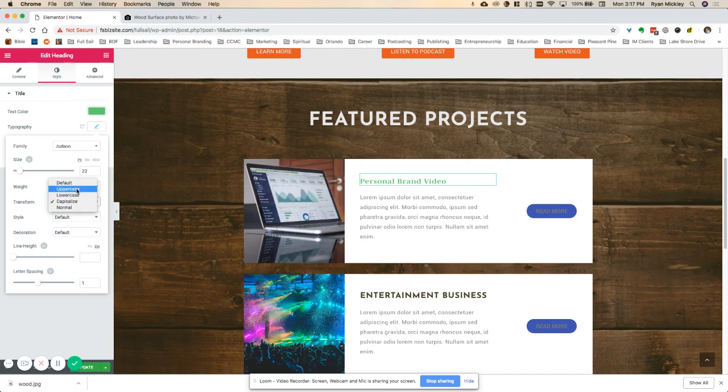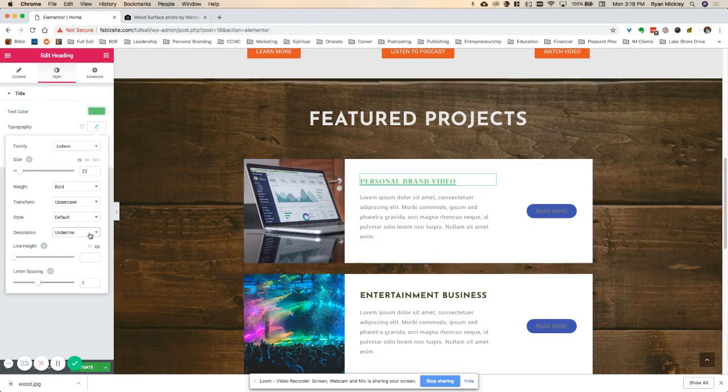Or you can go again back to the uppercase, which changes everything to uppercase. You can also change the weight from bold to something a little bit smaller in weight. You can change the style to normal and italic and so forth. You can also change the decoration, so you can place a line through, or a line on top, or maybe a line underneath to add some decoration to your font.